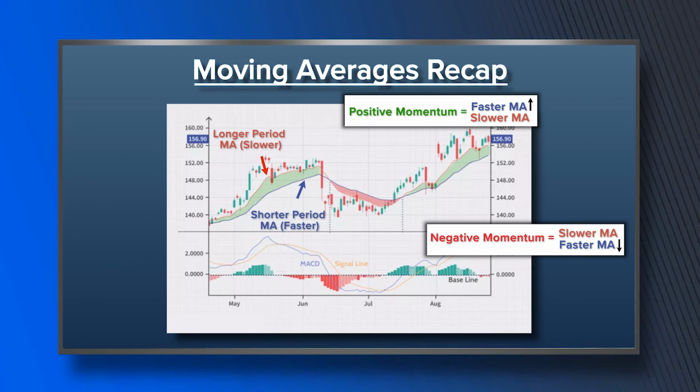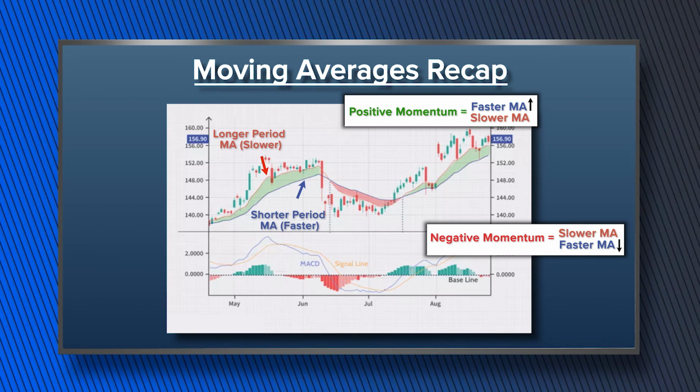Well, you can always change the settings on the MACD, or not always, but if your chart service allows you to, you can change the settings on the MACD. You can change it so that it's more sensitive and then you get the signals faster. You can change two things. You can change the signal line. By default, the signal line takes 9 days of activity in the MACD and averages it out, smooths out the data, reduces the noise. But you can change that signal line from a 9 to a 3 or a 6 so that you get earlier signals to exit or to enter your position.